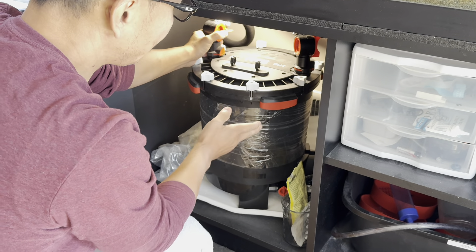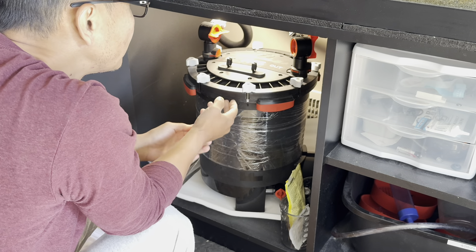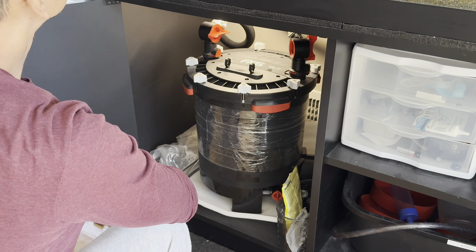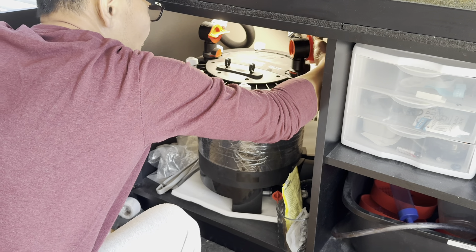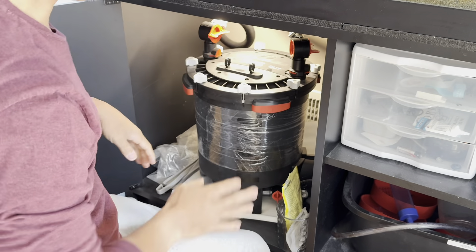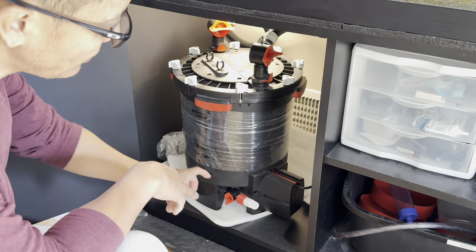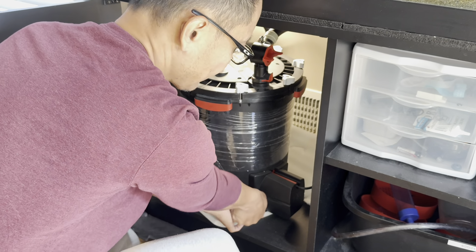So we don't end up draining the water from the tank — I only want to drain the water from the FX6 down to about 50 percent before I pull it out. The danger on the output side is that my two outlets are actually below the surface of the water by a couple of inches, so if I don't shut this off there's a chance for water pressure to back into the filter on the output side. As you can see over here by the motor, the FX6 has this floating drain outlet and it comes with a drain pipe.